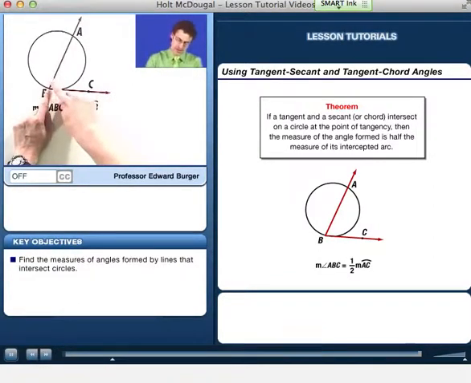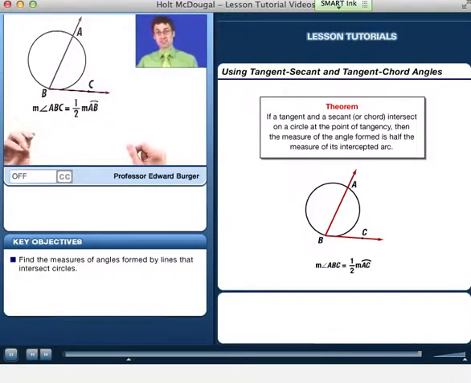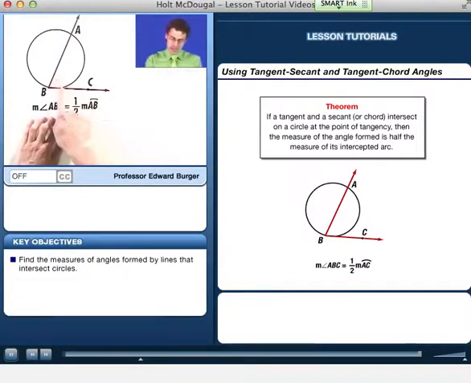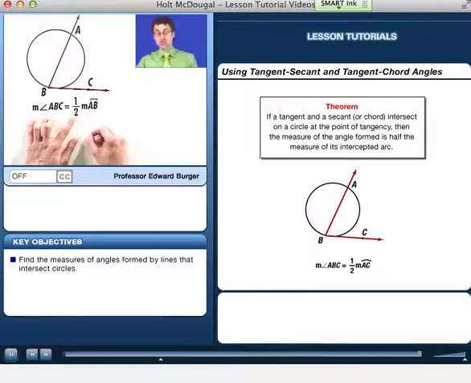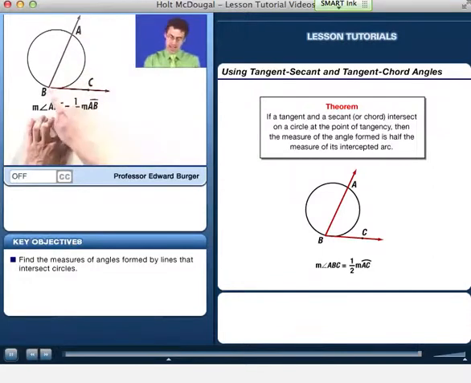So this angle here is generated by the intersection of this tangent line and this line that's a chord and that's extended outward. The really cool thing is that the results we saw for the angles between two chords carry over here. In particular, if you want to know the measure of this angle, it's going to equal half of the measure of this arc. So the results we were looking at with respect to the angle between two chords actually hold when you're looking at the angle between a chord and a tangent line.